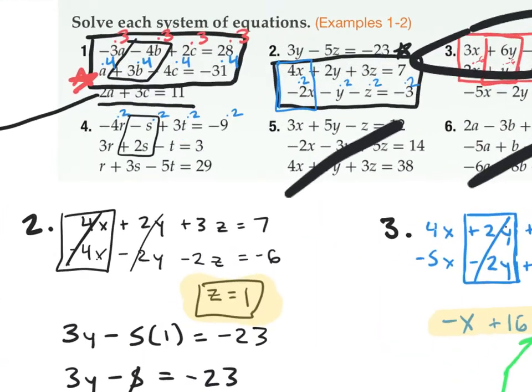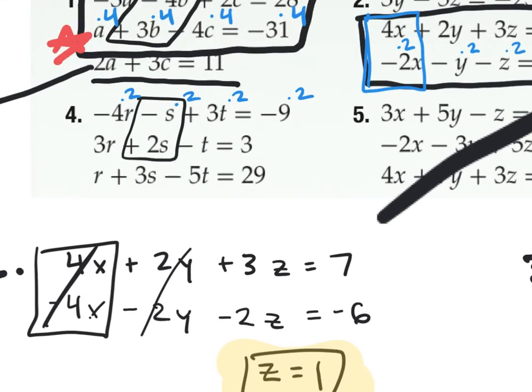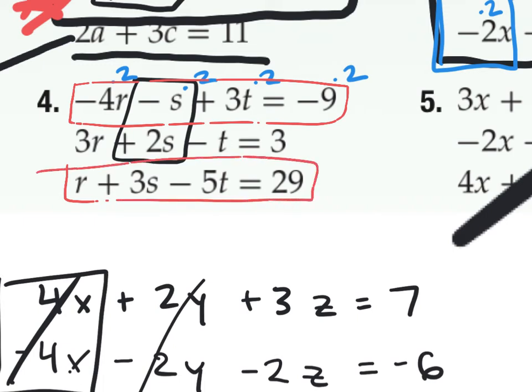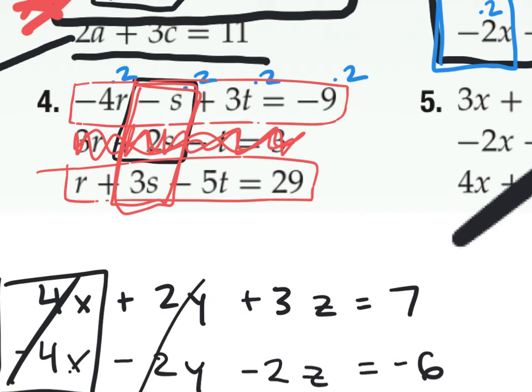So we just combined the first and the second. Our goal is to cancel out the s's, so it would be easier to combine the first and the third. That way we just have to multiply our first one by what to get it to cancel? 3. Because again, our goal is to cancel out the s's here. We can ignore this one here, because we just did the first and the second, so we have to pick a different pair to work with.